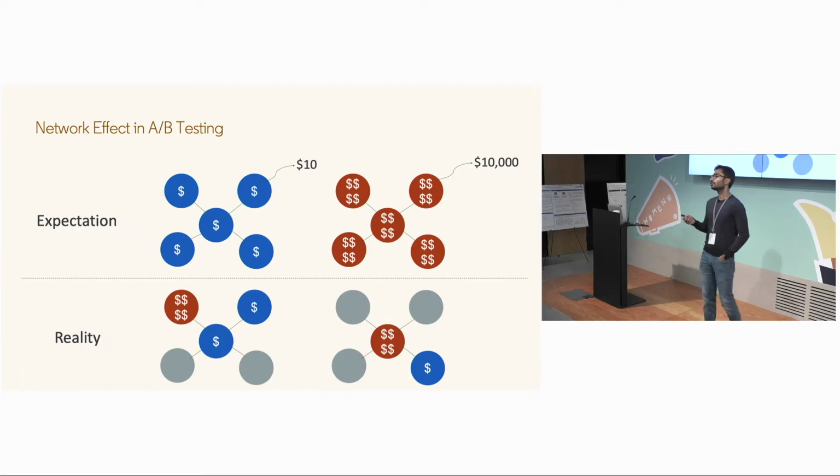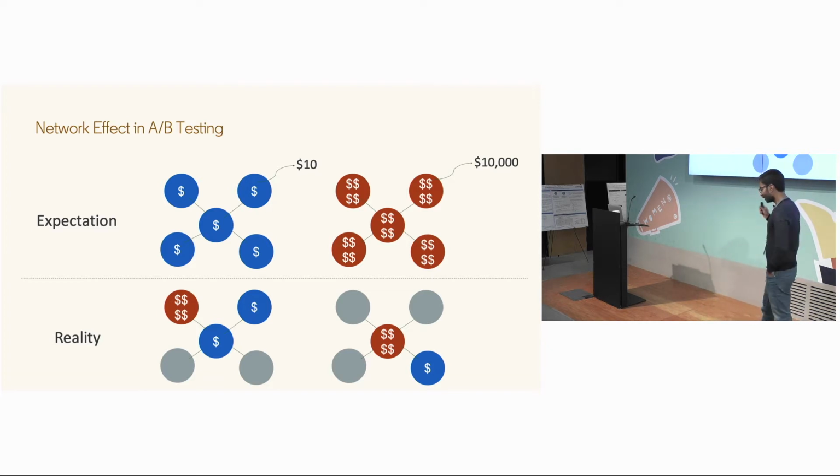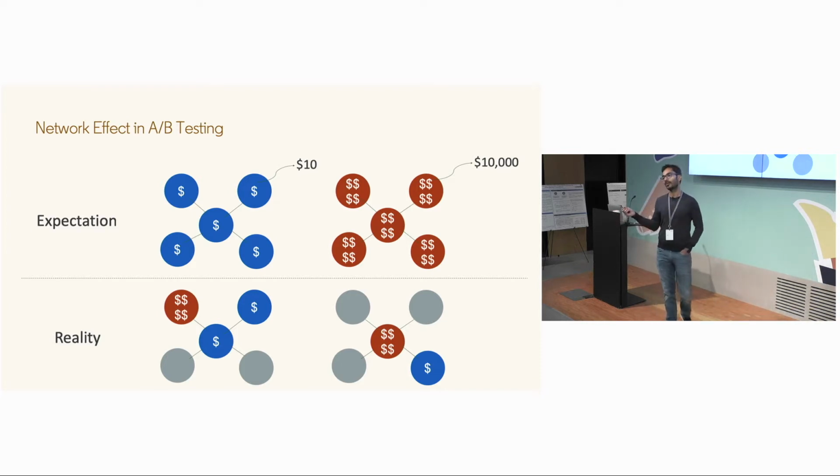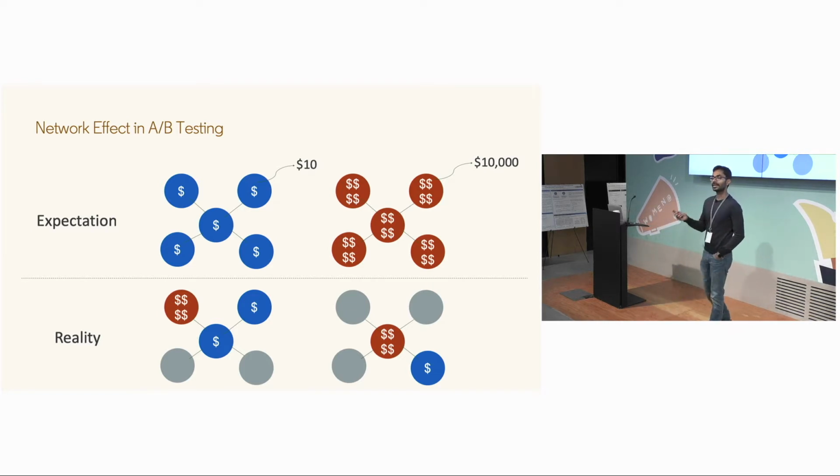Let me explain the issue with a toy example. Suppose I want to run an A/B test to test the hypothesis whether more money can bring more happiness. I have two treatments. If you're in treatment A, I'll give you $10. If you're in treatment B, I'll give you $10,000. This is hypothetical, don't get too excited. If you run the classical A/B testing design, you got $10, but some of your neighbors got $10,000. This is not the same experience as all of you getting $10, right? This is an example of the network effect.